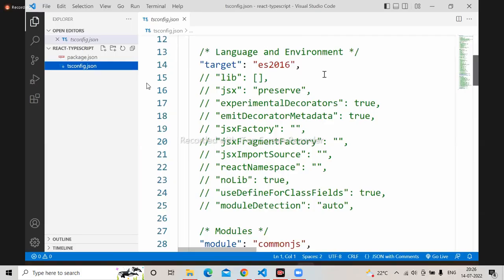You can set it to ES8, ES7, ES2020. The latest is actually ES2020. You can set it to that. But the majority are still using ES6. You have 2021, 22, but they are developer releases actually.